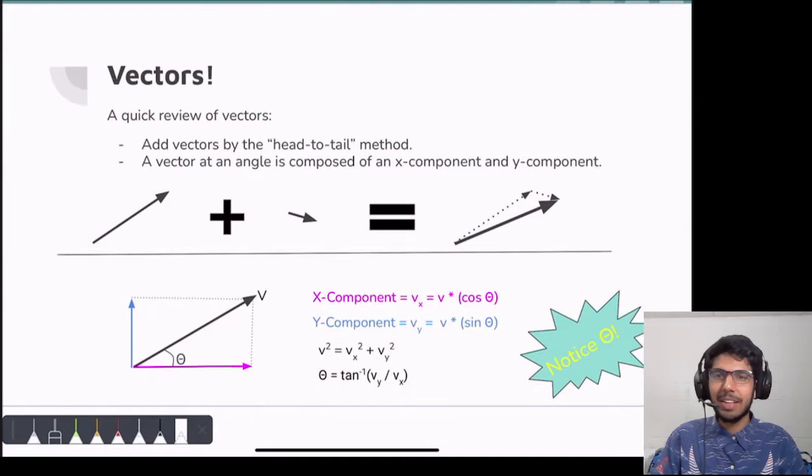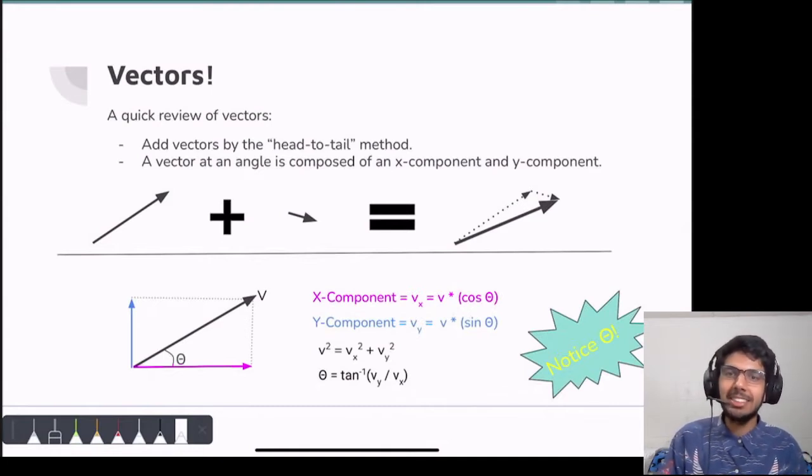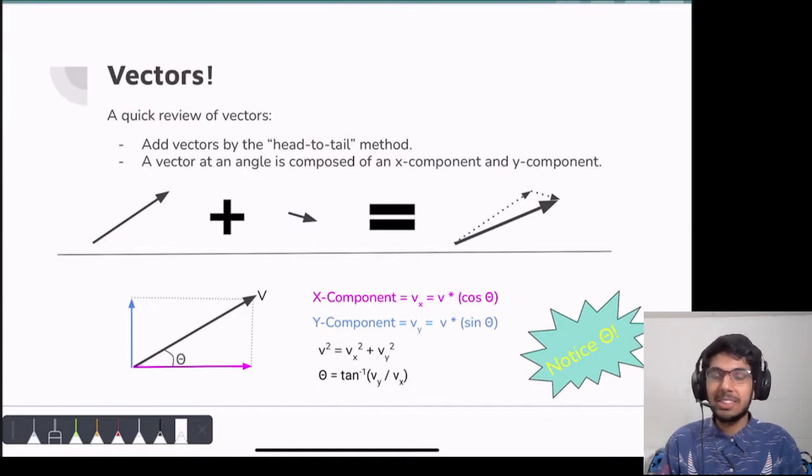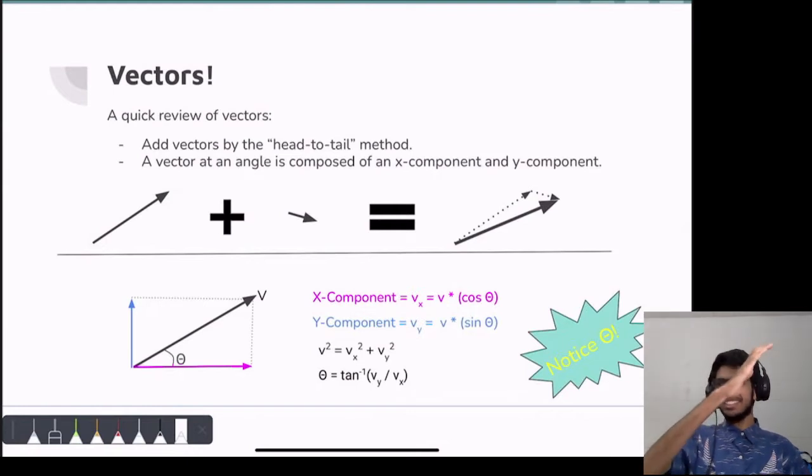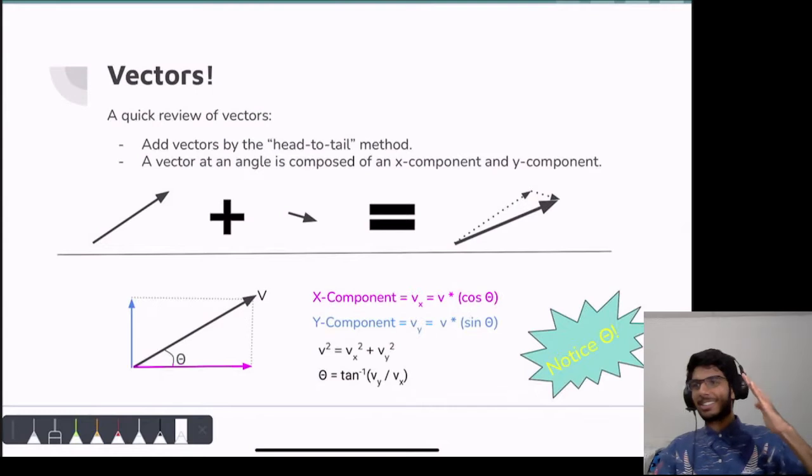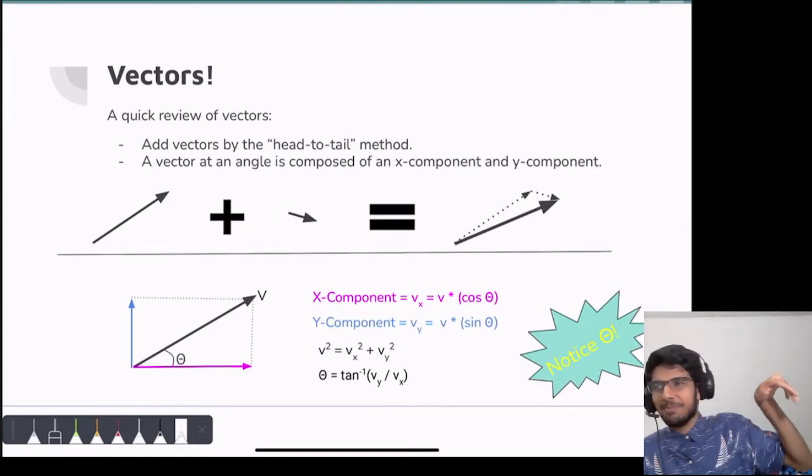So if we have 2 vectors, essentially what we do is we take the tail of one vector and add it to the head of the other vector, and then draw what we call the resultant vector from the tail of the first vector to the head of the second vector. So, this is going to be fun. If this is the first vector, let's say my elbow is the tail, and my fingertips are the head. And then we have another vector, which is going to look like this because my hand doesn't bend that way.